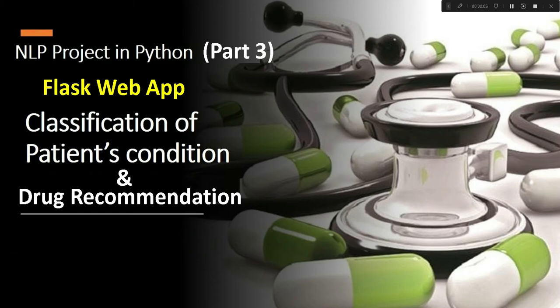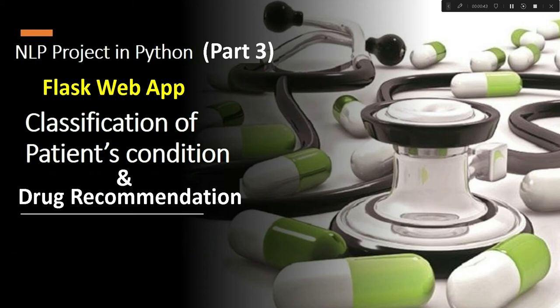So in this video we will be building a Flask web app, and this video is basically a continuation of our NLP project series, classification of patient's condition. In this video we will be building a Flask web app in which we will classify patient's condition based on drug reviews, and further will also recommend top rated drugs based on the medical condition. So this will be a complete package for a healthcare project.